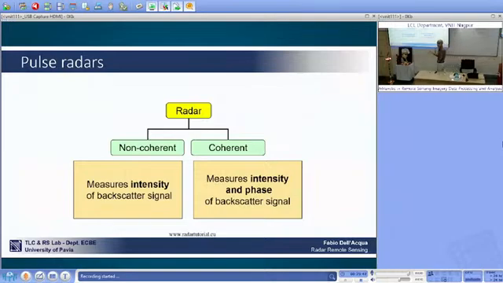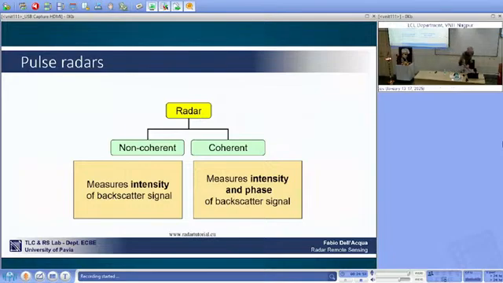And there's a physical reason why we don't care about phase in optical systems: the phase is random. The phase of the waves emitted by the sun in the optical window is random. So there's no point in measuring it. You're just measuring chaos. In the case of radar, the story is different. You are generating the wave, an orderly wave, so how much the target changes it or messes up with it also gives you information. So you don't want to let it escape. You measure it because it adds up to the amount of information that you're collecting. This is a big change when you move from optical to microwave remote sensing, to radar remote sensing. You are interested in phase as well.